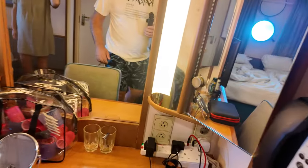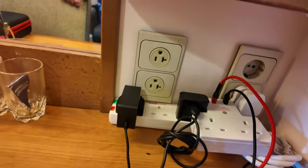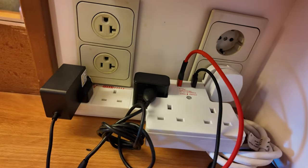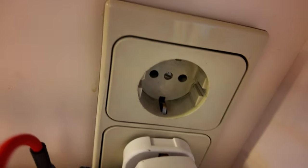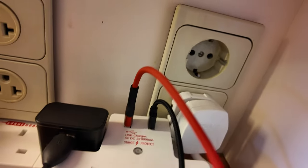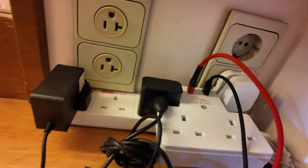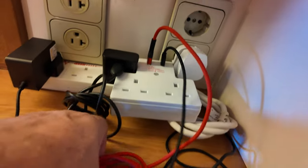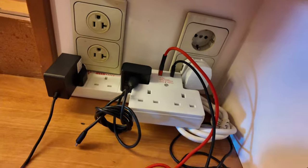But the tip and trick we've done for years is this. It's probably nothing new to most people, but we've always brought with us a connector bar. From there, you can plug into their continental sockets, which are these two pins like that, and you can then transfer everything you need into the UK format and plug stuff into there. At the moment, we've got this block in here, and that charges our phones and a couple of USB-C cables.